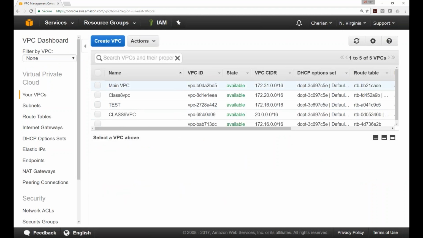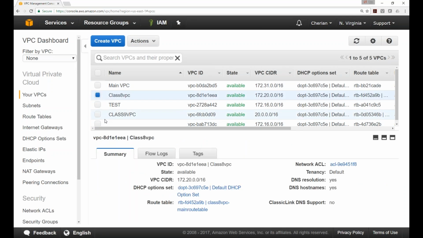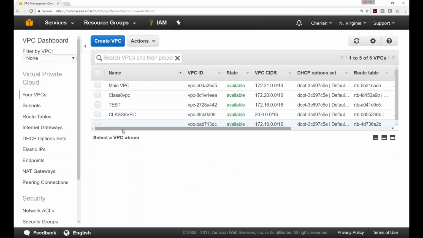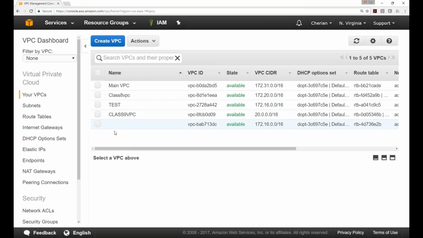If you look at my case, you can see that there are multiple VPCs: a class 8 VPC, a class 9 VPC. So we will be building a new VPC, the class 10 VPC. And as I build it, I want all of you to start building it. Don't get into trying that on your own, because you can create it by clicking a few buttons and it will automatically create, but understanding the concept of how to build that VPC is very important.